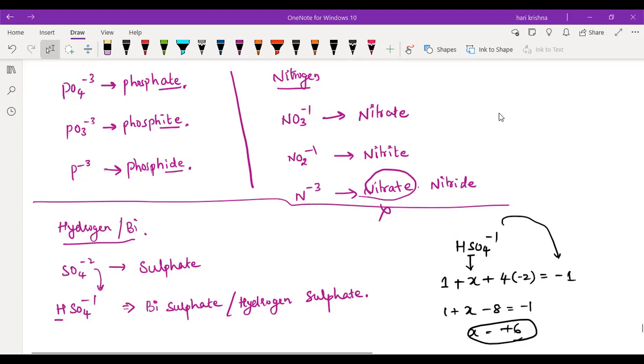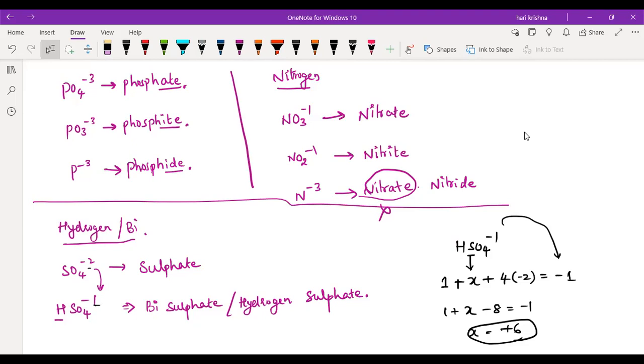But this is only the valency for one element. Yes, it is a valency for one element only. Sir, I'm asking for the whole compound. Should we add all the valencies? Whatever the charge is on the whole compound, that is only the oxidation number. Minus one means minus here. That is only the complete charge of the whole compound.